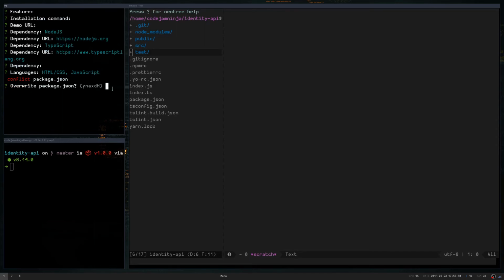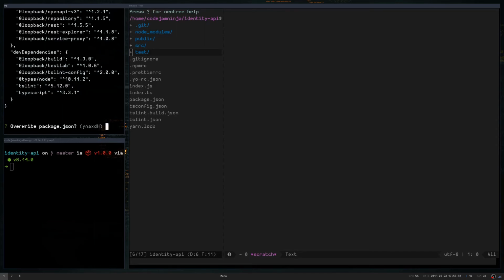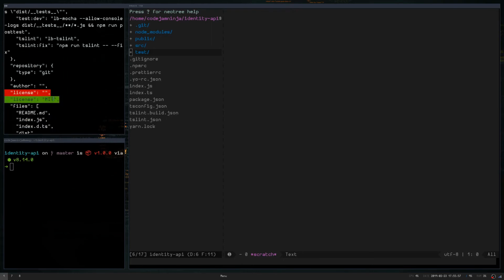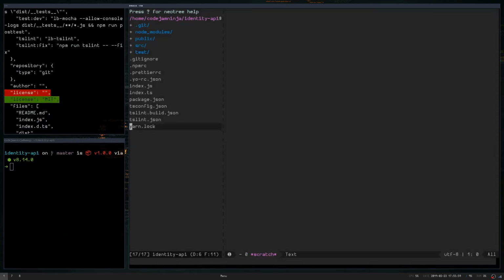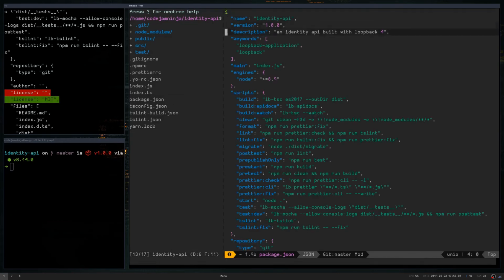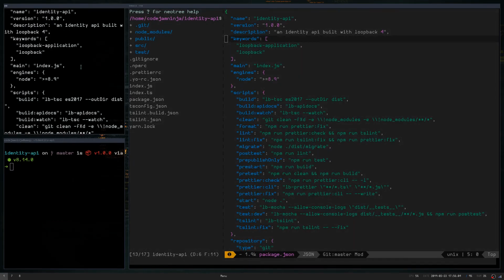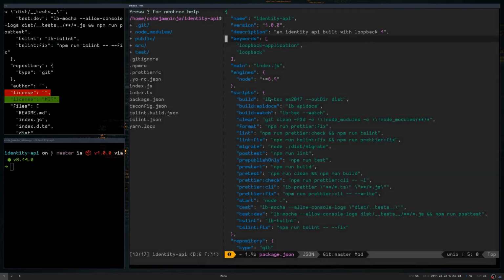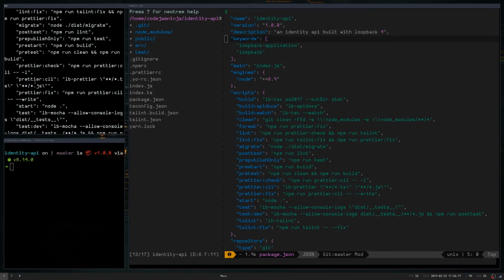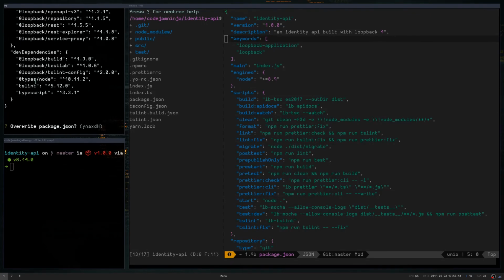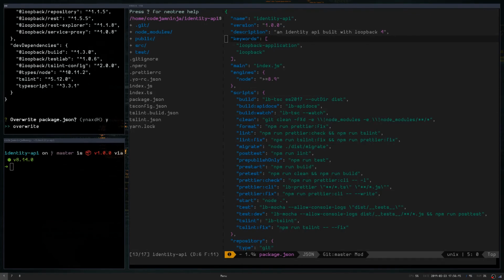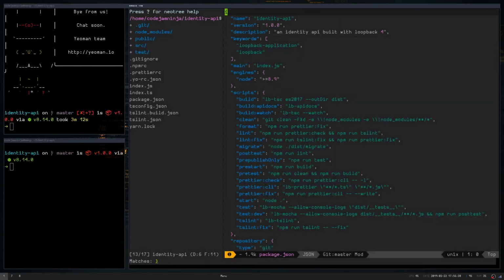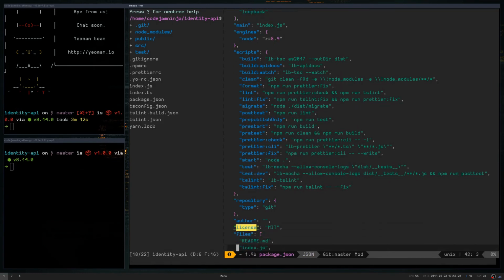What I can do is look at the diff by typing D. It'll show the difference between the two files. It's having a conflict because of the license. Currently in my package.json file there is no license, but it wants to put one in. As long as it's not removing anything else from my package.json file, I'm fine with that change. So I'm going to say overwrite, and it should have added it in. If we look here under license, yes, MIT.